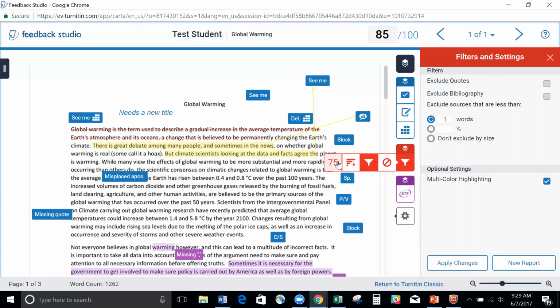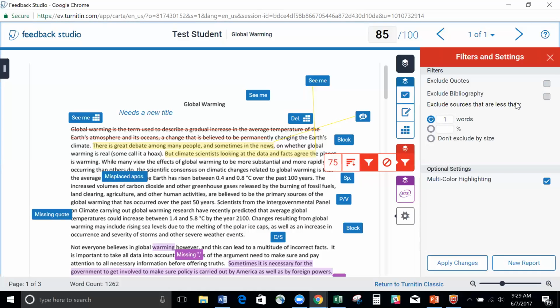You have the ability when you create your assignment to choose on a global assignment level to make these exclusions, to filter out quotes and bibliography. So I just want you to know that you have the ability when creating the assignment to exclude these items for every student, for every paper, or you can, when you open up a single student's paper, exclude them yourself on a paper-by-paper basis. So you have those 2 options.